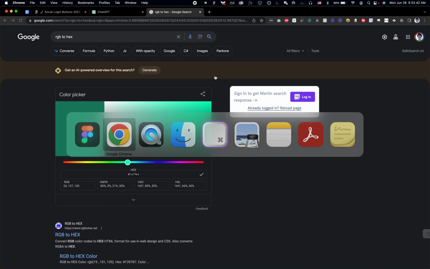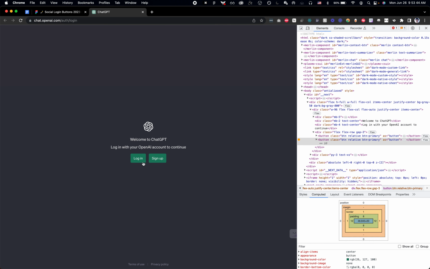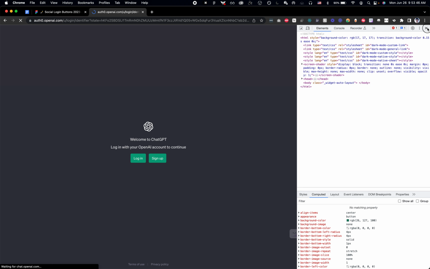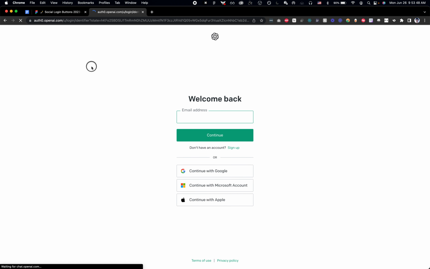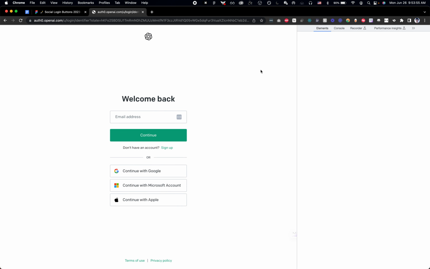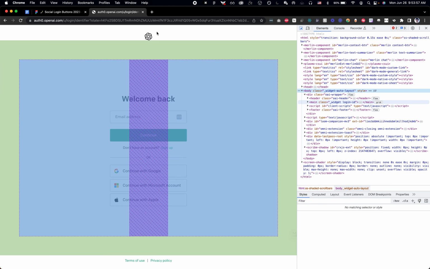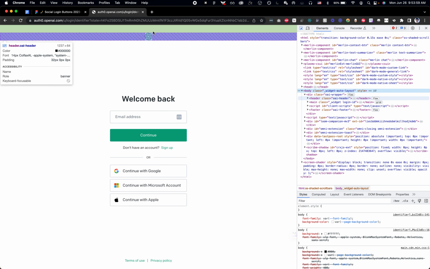So if I go back to this website, ChatGPT, and log in, this is the particular screen that we're going to work with. Right out the gate, I want to inspect the screen a little bit and see how much spacing they have. It looks like they have 32 space above.